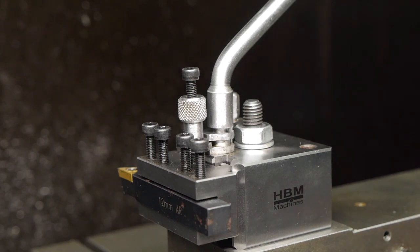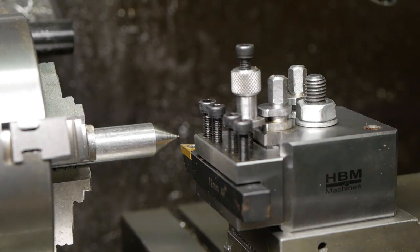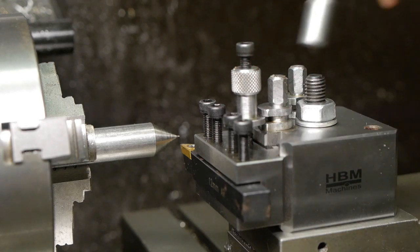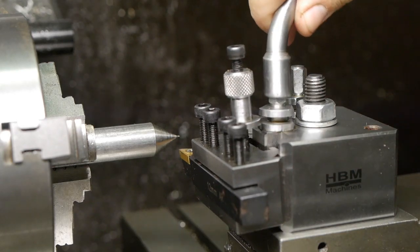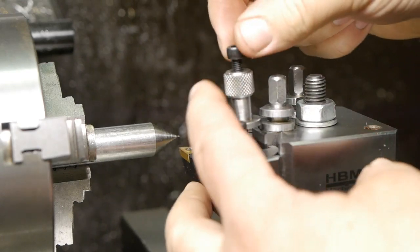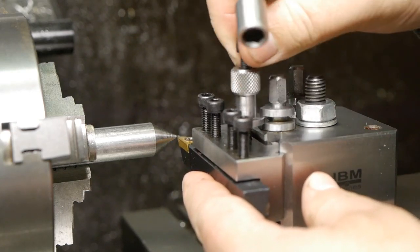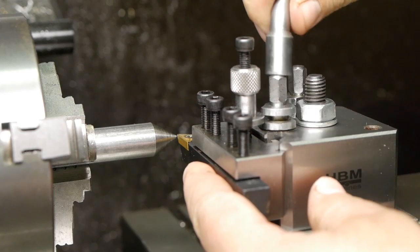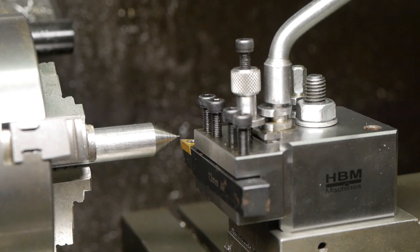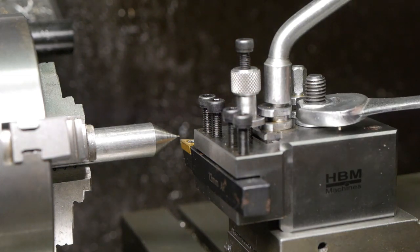That almost looks professional. I just installed a pointy bit so I can play a little with this height adjustment mechanism. Loosen up the cam, turn the thumb screw, and also loosen up the little screw. Yeah, that's a lot closer to center height. Maybe also rotate the tool post a little.